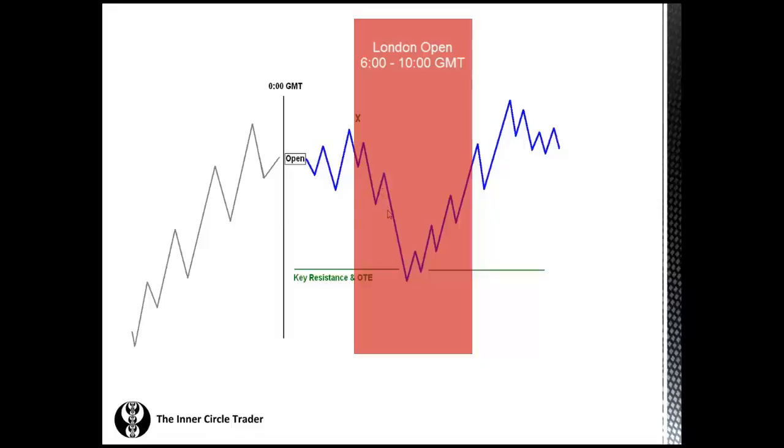Well, right around 2 to 3 o'clock in the morning New York time, what'll happen is the market participants that know what's going on, they understand key support and resistance levels, they understand price structure. There is a huge interest in buying this sensitive high level key support and resistance level. So when they take it down there, there's going to be a large entity that we call smart money that's going to come in here and accumulate all kinds of long positions. So we're waiting for this to unfold. When price does this, we buy right here. This is the optimal trade entry in London Open.